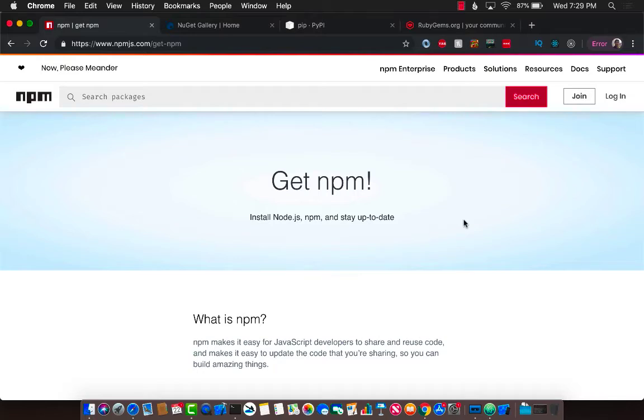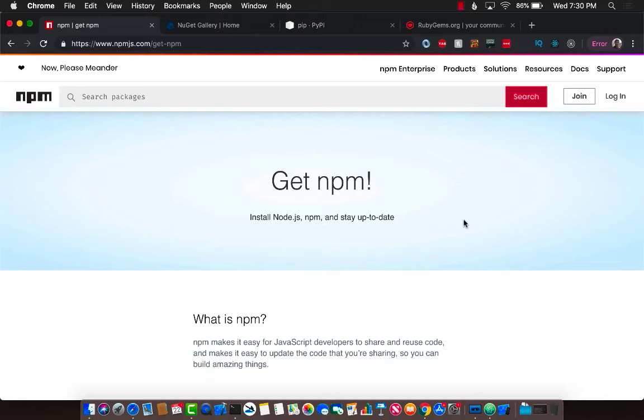So what exactly is Node Package Manager and how does it help us create Node applications? Consider a scenario where you're building your application and you're like, you know what, it would be good if I can connect to the database. I need some package or a library that will allow me to connect to the Postgres database. Well, one option you have is to actually go and search for that library, download all the code, somehow integrate that code into your current Node project, and make it work. Well, that's a lot of work that you have to do.